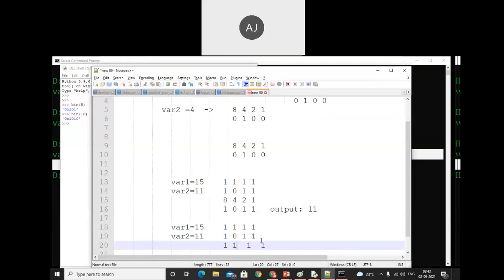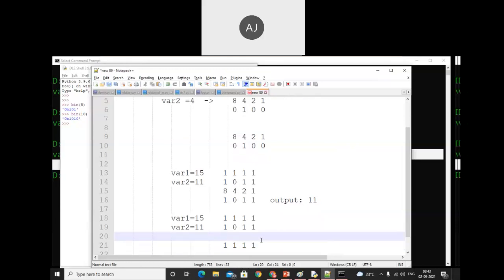We get this value, and when we try that value, we need to understand the rules. If at least one is there, then we get the result output as 1. So in that section we get the output as 15.